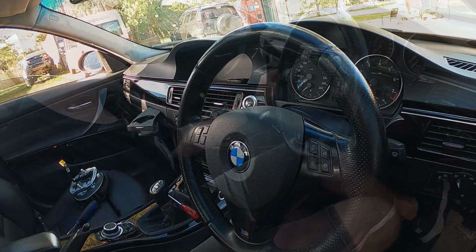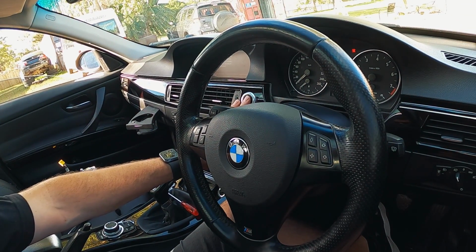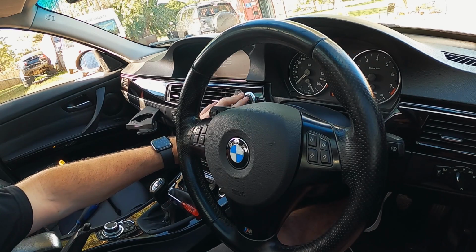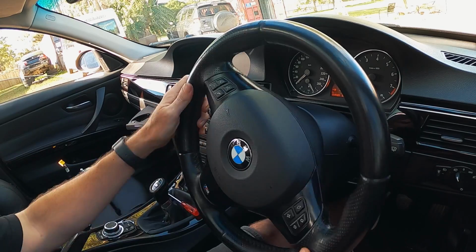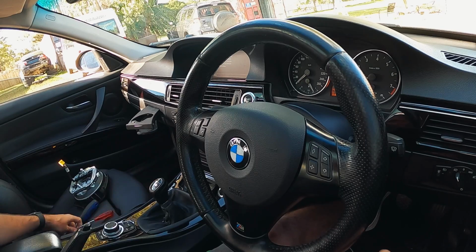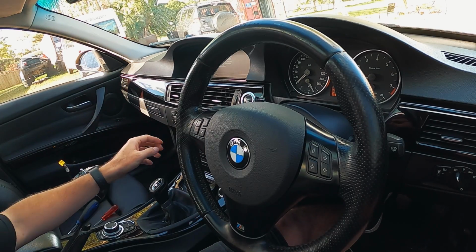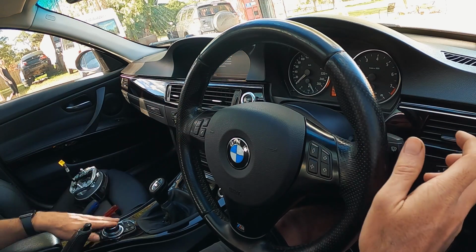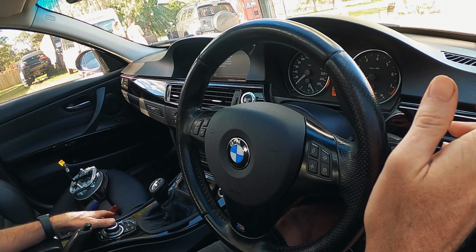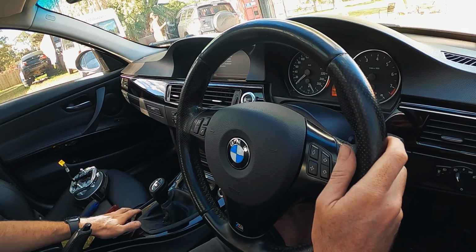She's locked in. All right, let me reconnect the battery. And we'll give it a test. Okay, so we've got no airbag light. So that means it's registered the airbag. And let's just make sure that we can control the stereo as soon as it wakes up.